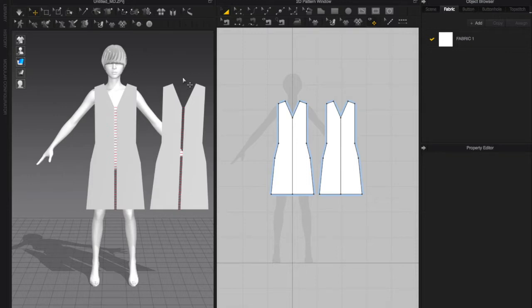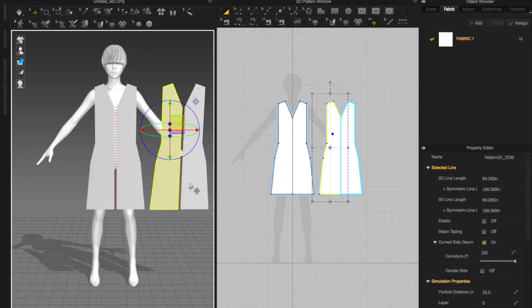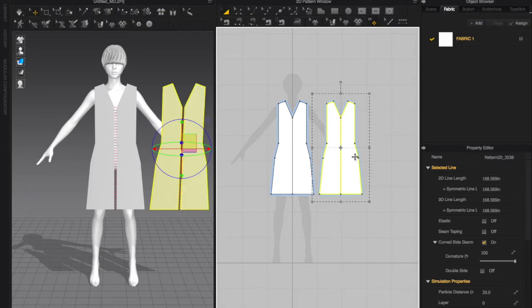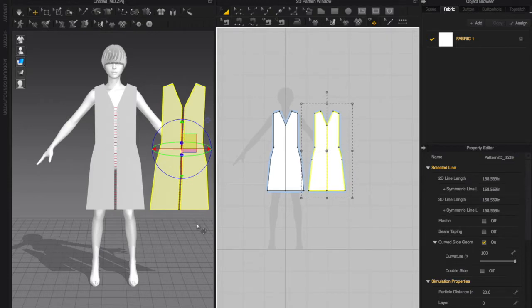Also, because I am still learning this program, I am not sure why the gizmo appears and then doesn't when I select both within the 3D view. But when I select both in the 2D view, the gizmo does appear. I will work that out as I get forward in the program. I'm just not sure for the moment, and I want to move forward. I'm sure you do too.